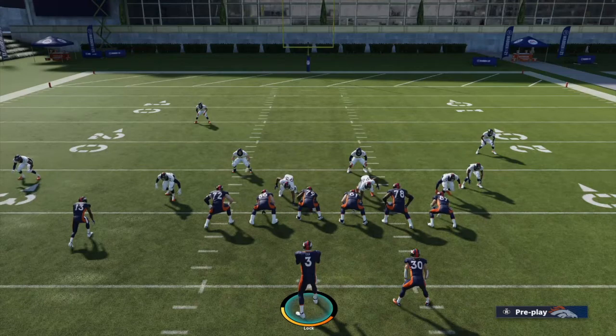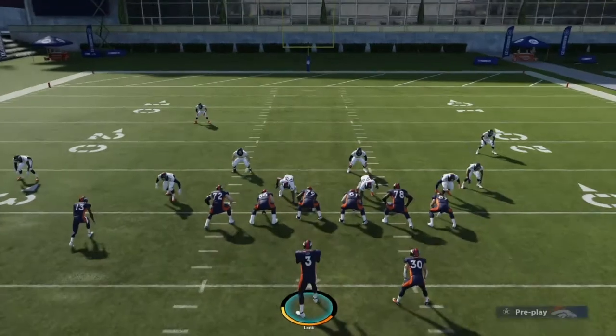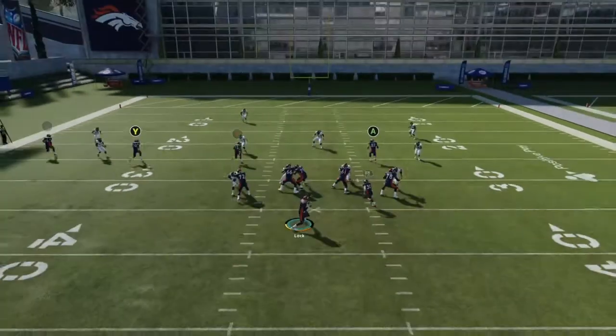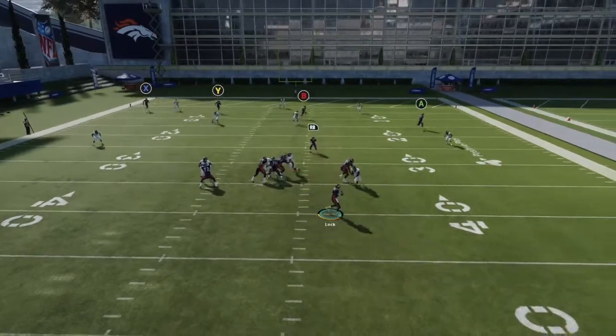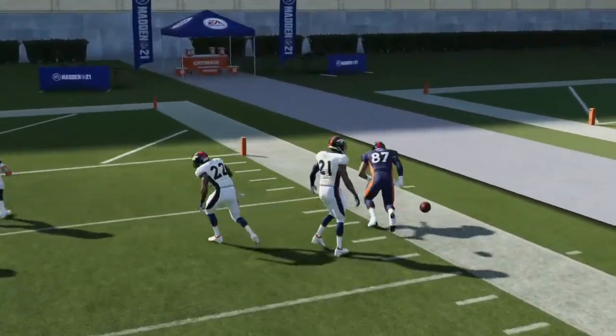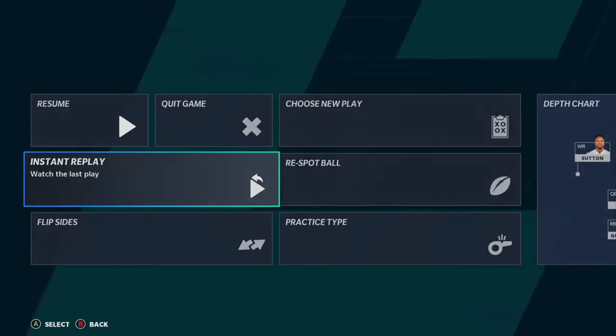Now, this version of cover 3 hard flat is the one I just picked. This cover 3 will emphasize covering the flats. It really would depend on how your coach, or however your opponent has it set up. Alright, here we go.